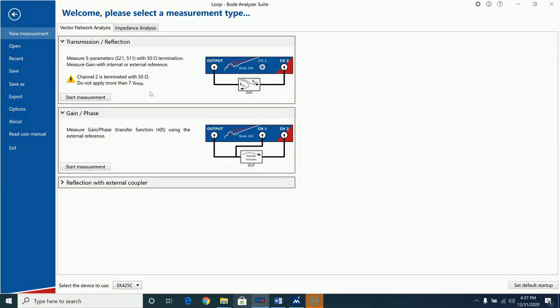Okay, here we're at the Bode Analyzer Suite. We go to the tab that says Vector Network Analysis, and we do a voltage phase gain measurement. We do the start.